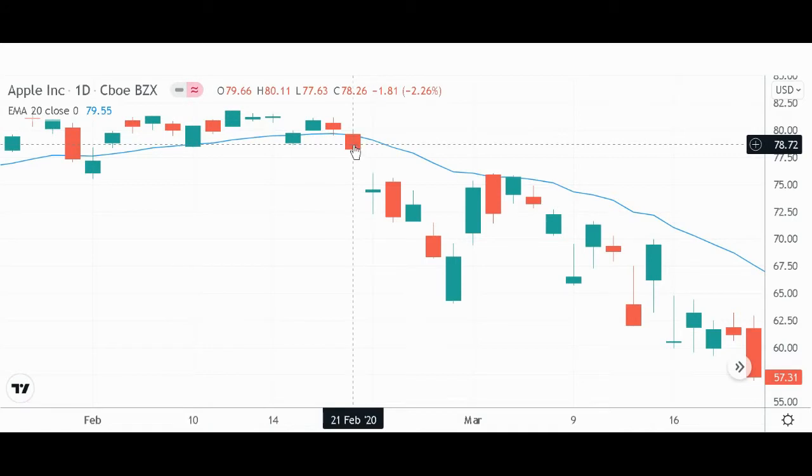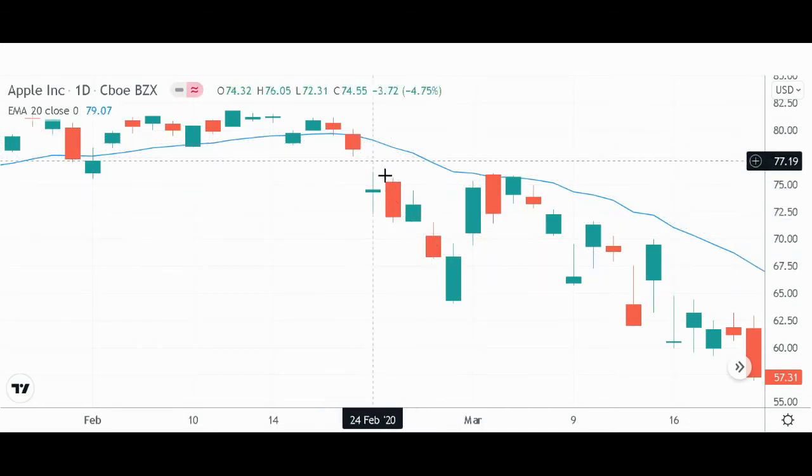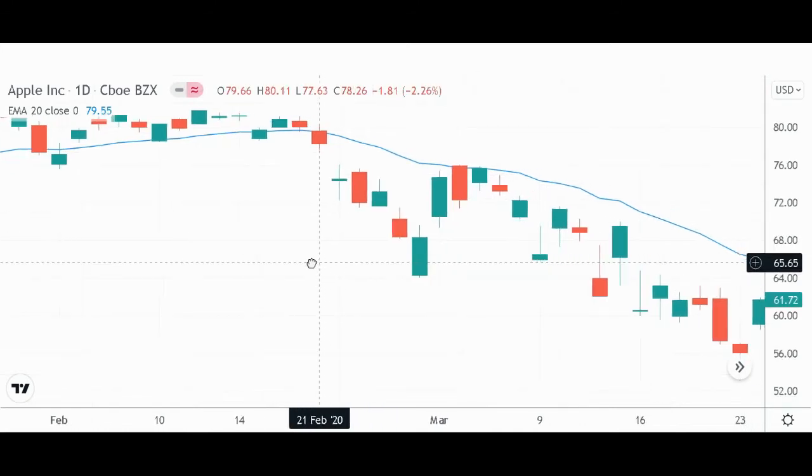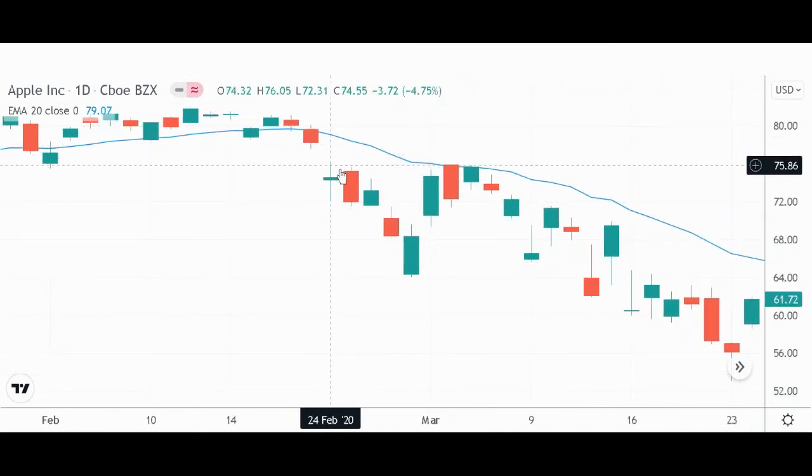Now, some people would go short, or they might just sell their stock if they already had a profit. Some people might do that, and that worked out pretty well. It did go down for the next half a dozen candles, really. So that's one way to do it. But if you want something with a little more confidence, a little more conviction, a little more confirmation, then how about this idea? Let it go below the line.